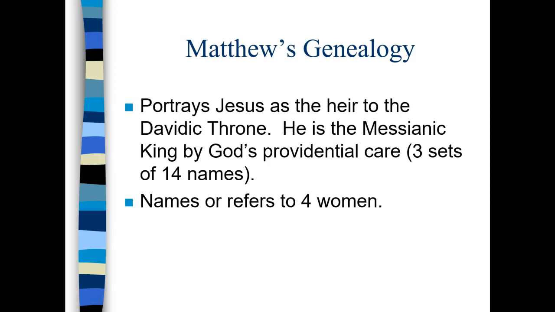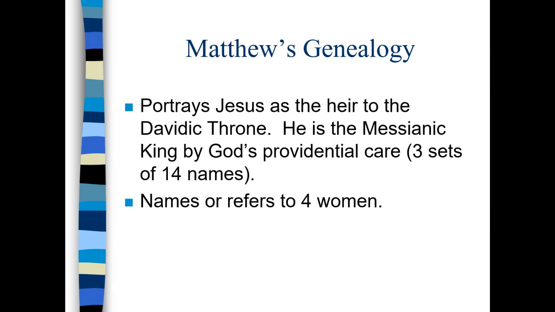Of course, all of these women have some kind of sexual scandal or sexual scenarios with them. So Rahab is a prostitute, and Tamar is a woman who dresses like a prostitute, who has sex with her father-in-law in order to have a child because she was left childless. And Ruth, there's this story about Ruth who, in order to kind of entice Boaz to marry her after her husband has died, she, quote, uncovers his feet and sleeps at his feet, and he finds her in the morning. So there's some kind of sexual innuendo possibly in that activity.